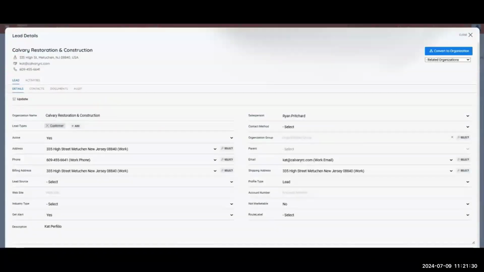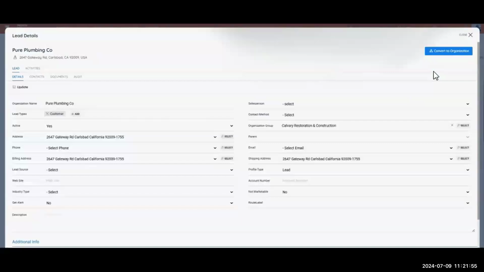Once you have connected all the site locations to the head office or parent within the head office record, users will see a drop-down field called Related Organizations. Users will see the related organizations to the head office, and users will also be able to click on the organization and be taken directly to that organization. Please note that this connection using the organization group field is not available in Proven Jobs, so this field will not sync.